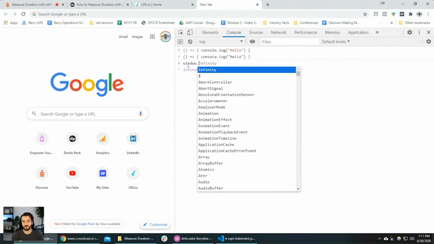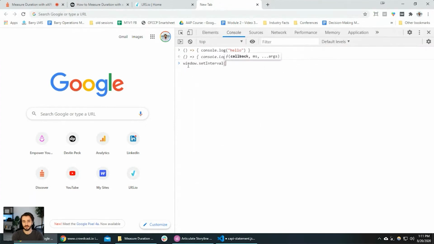So we're going to do window.setInterval. And now remember that first argument is a function. So that's where we're going to pass in this anonymous function. So this right here is a function. That's what we're passing in. That's our first argument. You can pass a function to a function, which is what we're doing right now. Just like we can have an object as a child to an object, we're passing in this anonymous function as the first argument to this set interval method that's just made available by JavaScript.